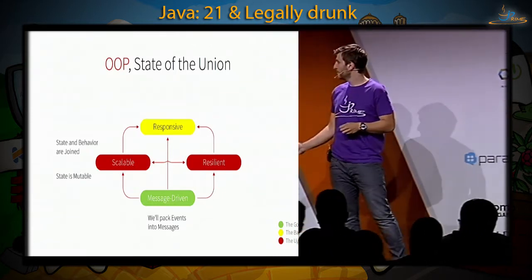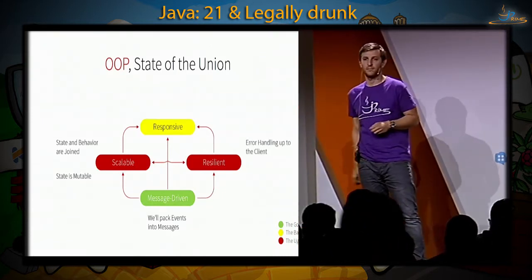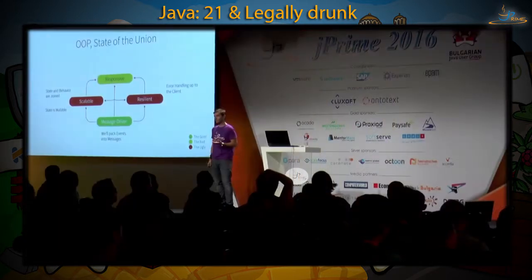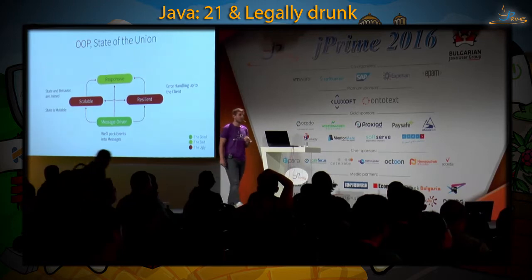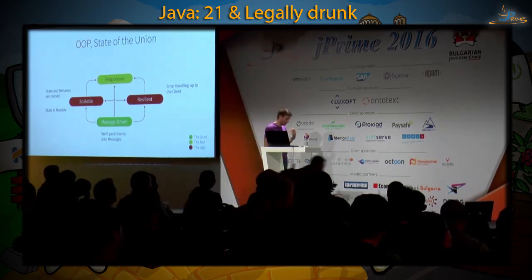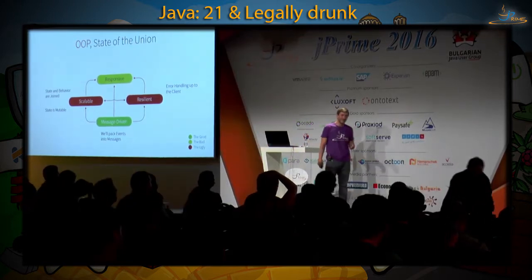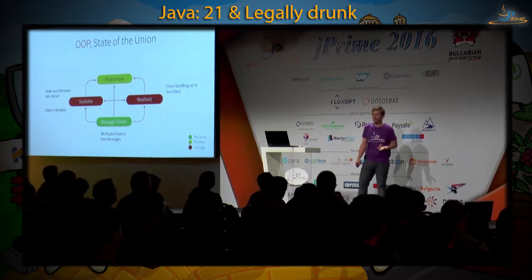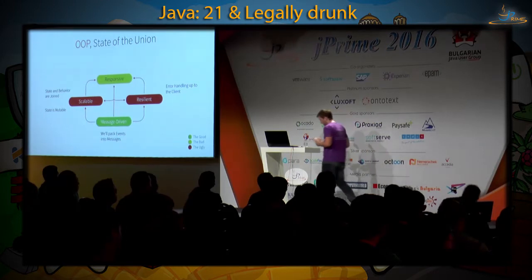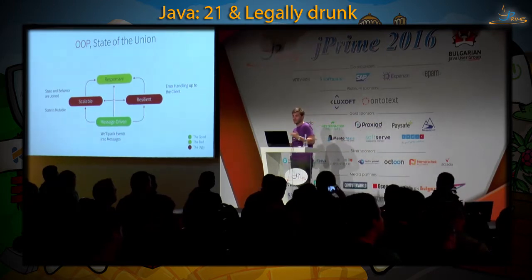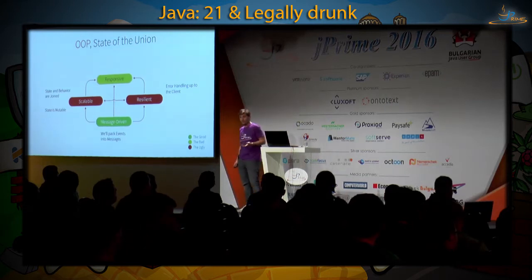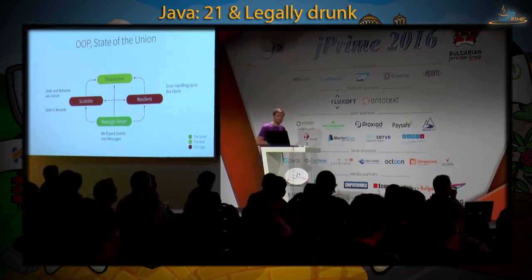Well, my problem with resilience is that error handling is up to the client. And by client, I mean a caller of some service. So you as a client, you need to think about try-catch blocks, you need to think about resource management and stuff like that. And clients are lazy, you know. We don't like to think about the worst case scenario. We don't like to think about those sorts of stuff. We're only interested in the happy parts, right? But when the error occurs, and it will eventually, then we'll have a problem.